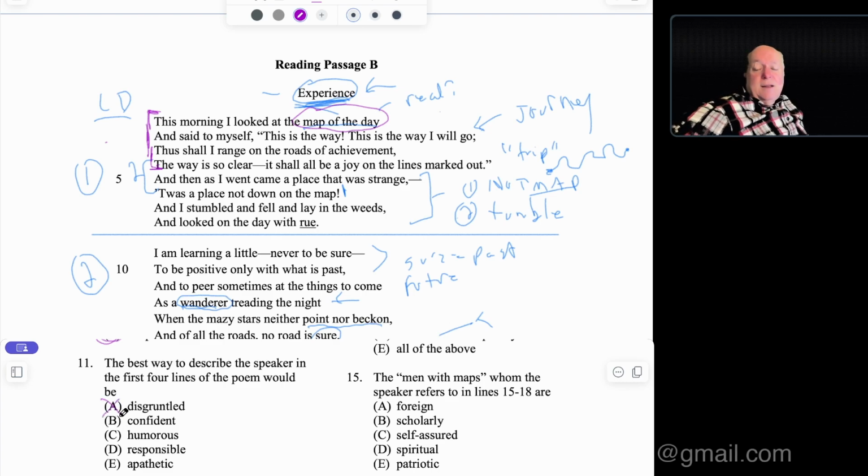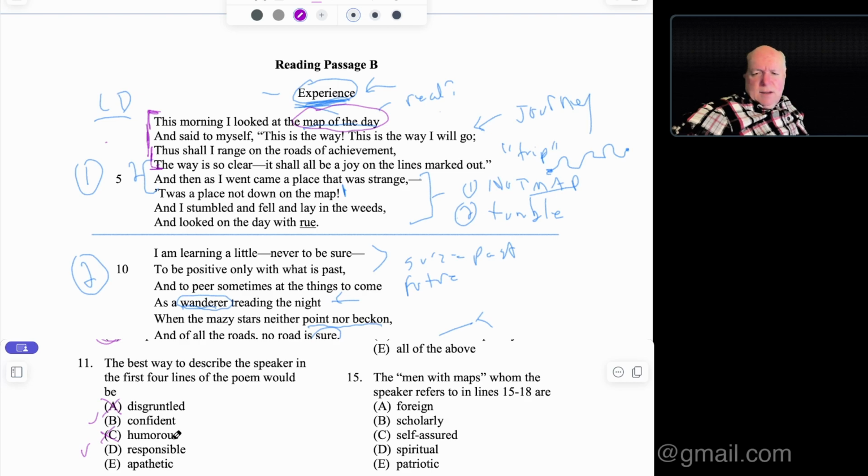Confident. Yeah, like I said earlier, the author's gung-ho, so that sounds like a great choice. Humorous. Is the author trying to be funny here? Or jolly or something. So even though I think the author's happy in terms of a tone, I don't think there's any intent to be humorous here. So it's not that. Responsible. Okay, so that one is interesting too. That is what's going on around there.